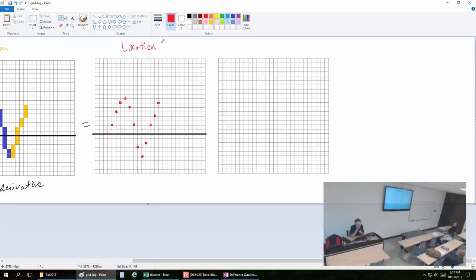This made of red dots, these are my locations. So once again, these are locations. So location is a function of time. Okay, so what I do next is I'm gonna find the derivative of my velocities, or average velocities, from these locations. So once again, the x-axis is time, and we record things 1 hour at a time.